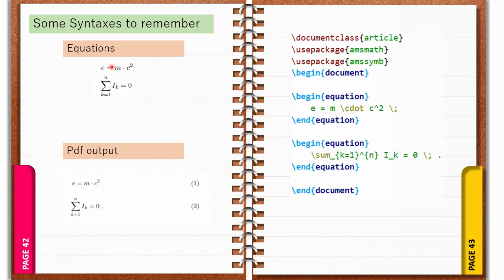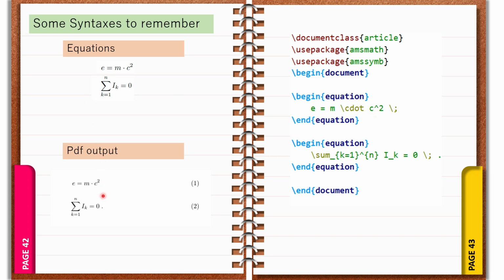In a similar way, in almost all technical documents we have to insert equations, proper equations. Therefore here after document class article we have to include the necessary mathematics package. After inserting the packages, we are going to insert the equation between begin document and end document like this. Each equation starts from begin equation and then end equation. Between this begin and end equation you have to write the equation.